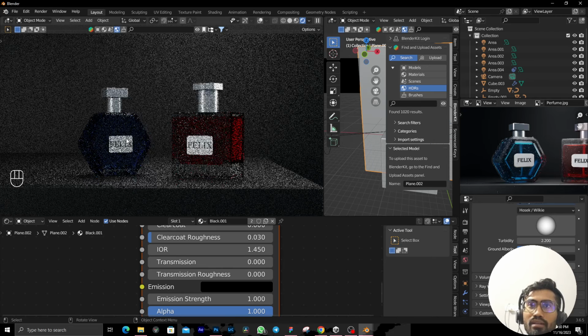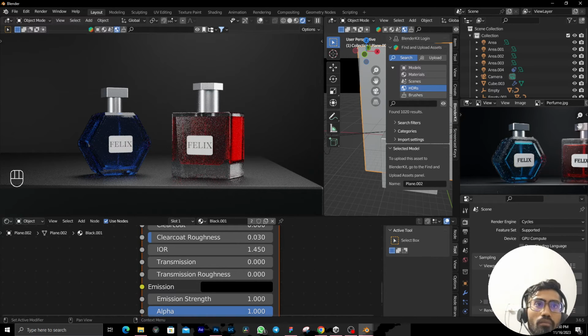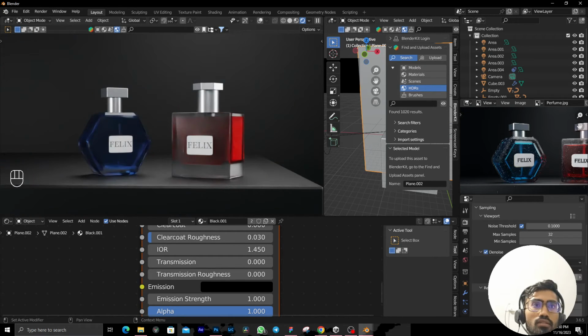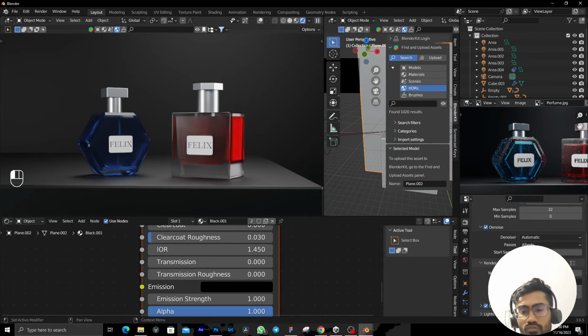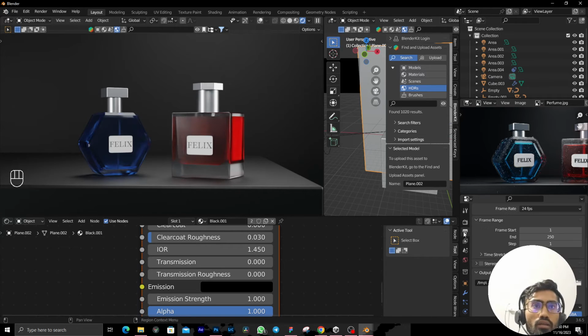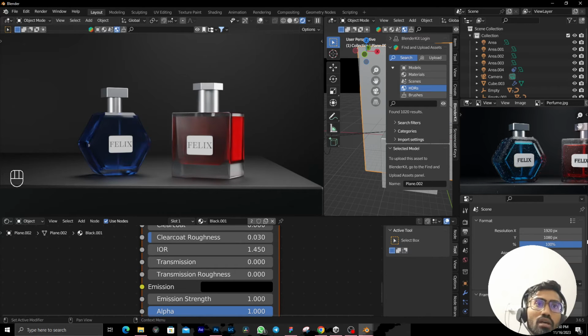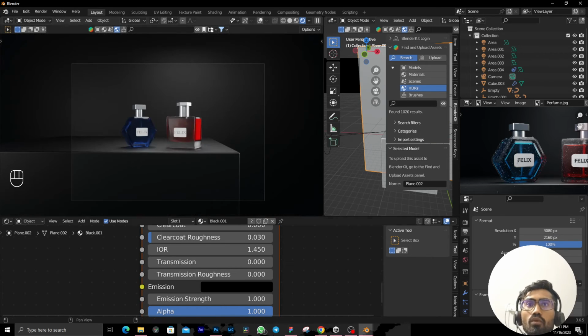In order to render this, you can go to our render properties, GPU. Right now I'm going to set it for 32 denoise, again 32, so it will denoise for that. And I'm going to use max samples of 256. Here you can change the resolution, so it's the output option where you can choose the resolution type. Currently it is set to 1920 by 1080 pixels. If you want to make a 4K, you can change this to like 3080 by 2160. So now it will be set for 4K.